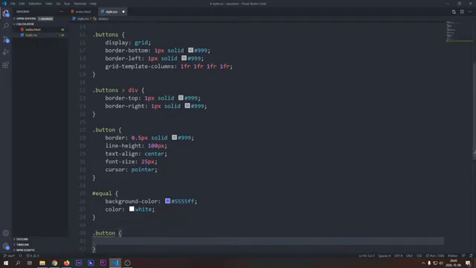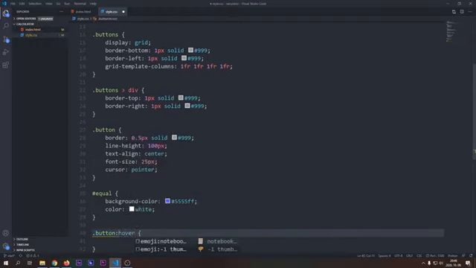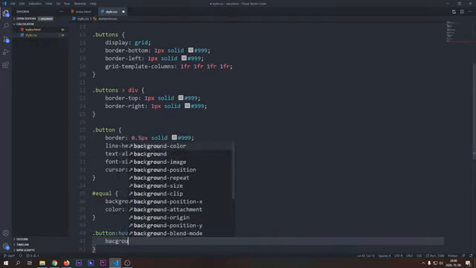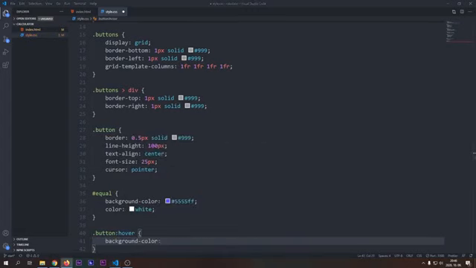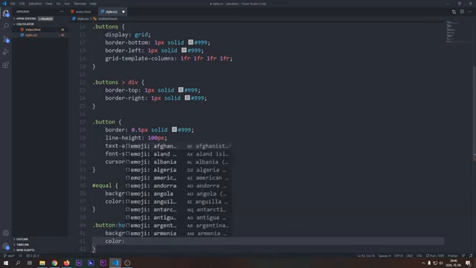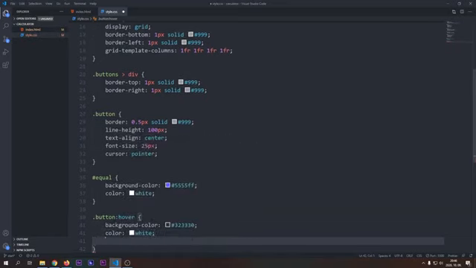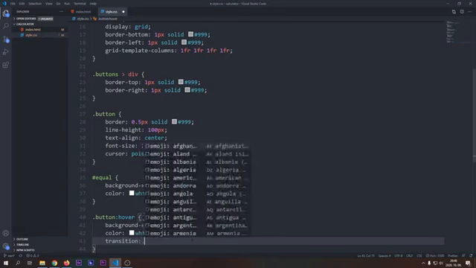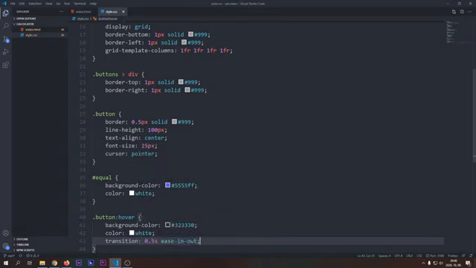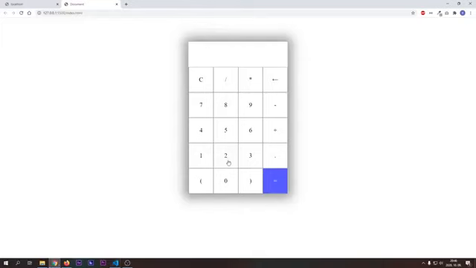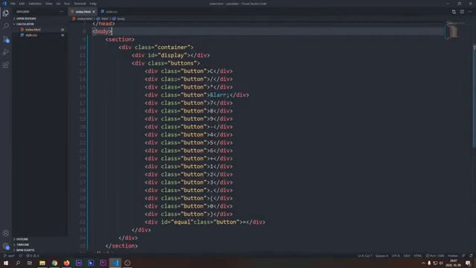I want to make one small change in the styling, then we can move on. I want to invert the colors on the button when the user hovers over it. So the background color will be black and the text color will be white. We will add a little transition to it so it will animate in and animate out smoothly. You can see that it adds to the user experience quite a lot.